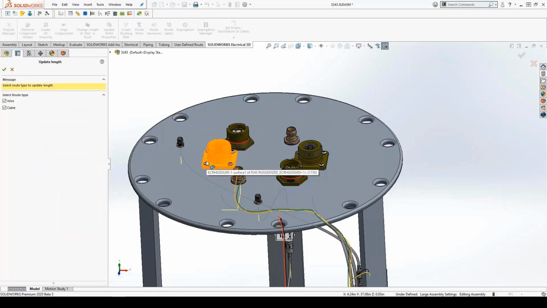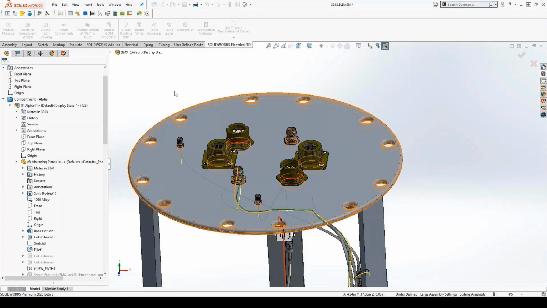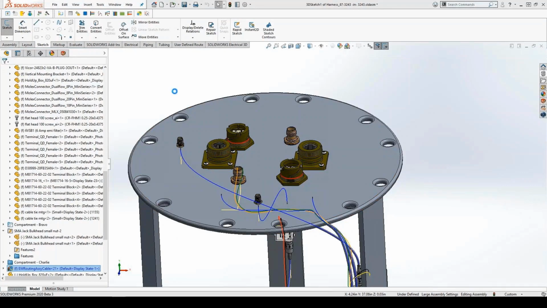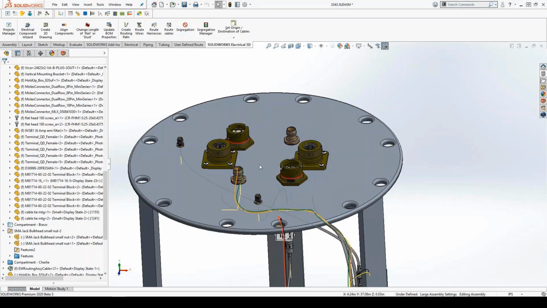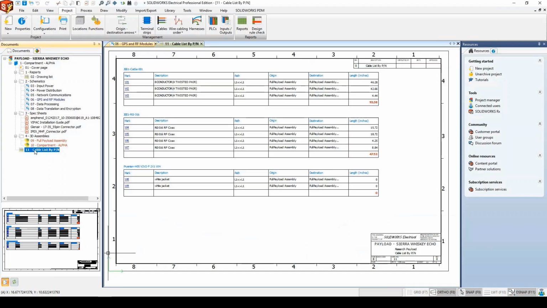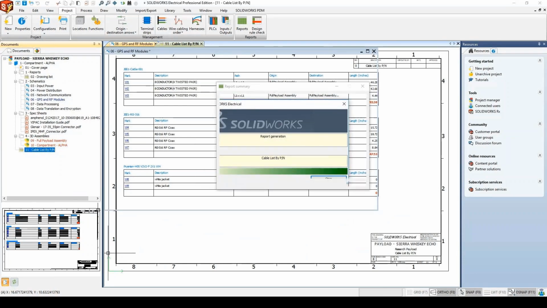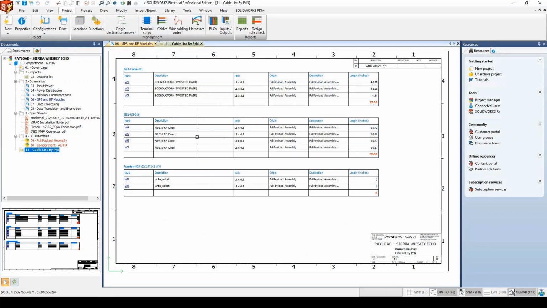So because the first time you route, it's going to push it. But if you make any changes, you need to update that. And there's that tool right there that allows you to push that information back over to the electrical side. A simple update, and we can see that those reports are now updated with 10.27 and 10.87 respectively for those W6 and W7.